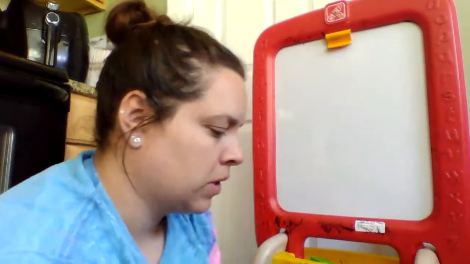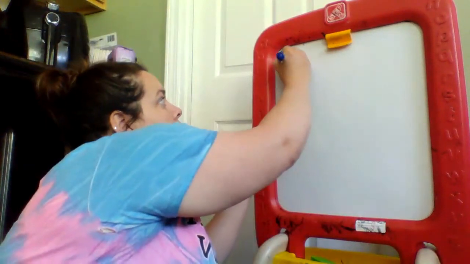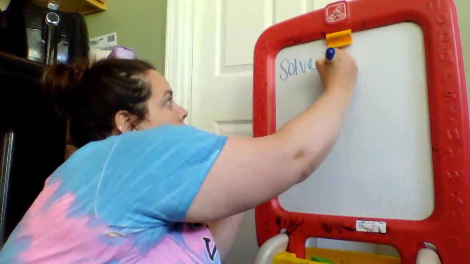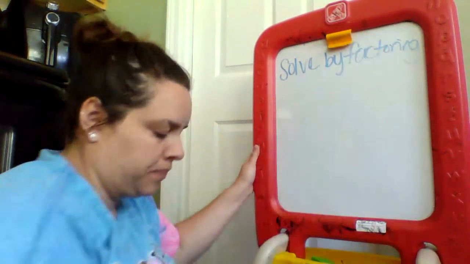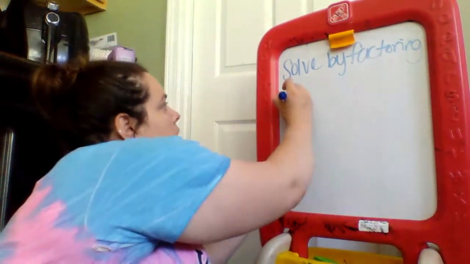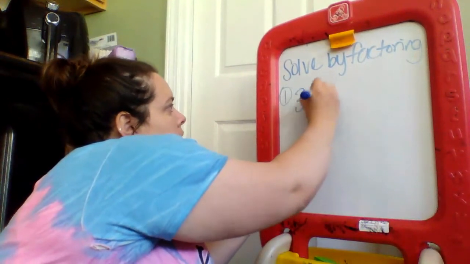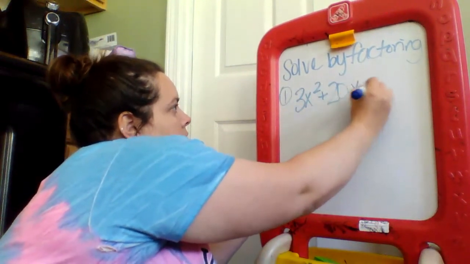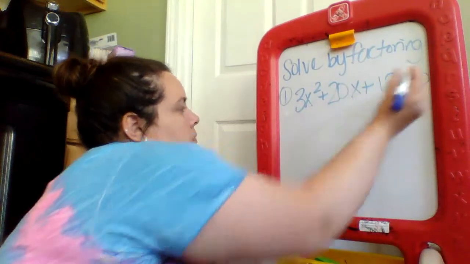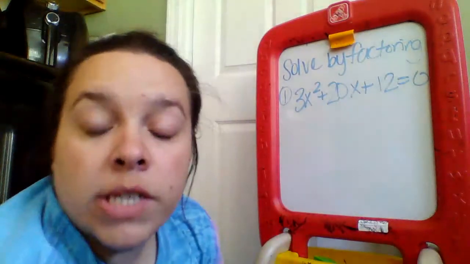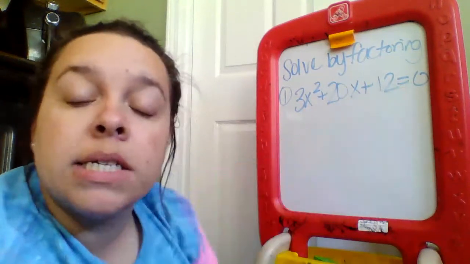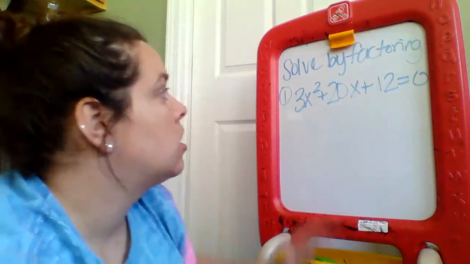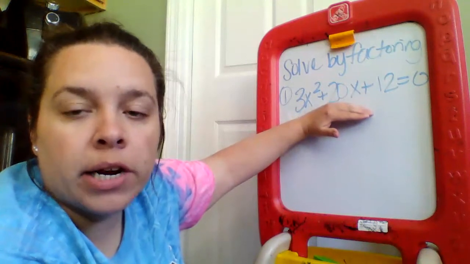All right. So our first one, we'll say solve by factoring. 3x squared plus 20x plus 12 equals 0. Remember I said the first thing you have to do is make sure that it's equal to 0. It's equal to 0, so we're good to go. Step 2 is to factor. So now I'm going to factor this quadratic right here.